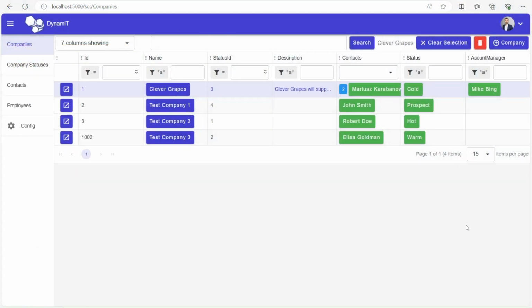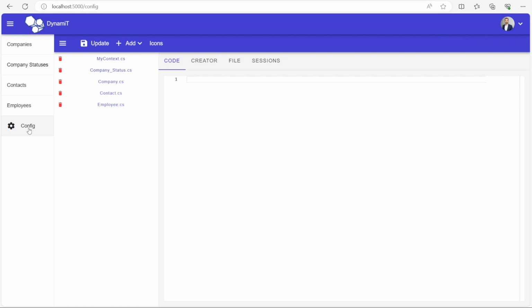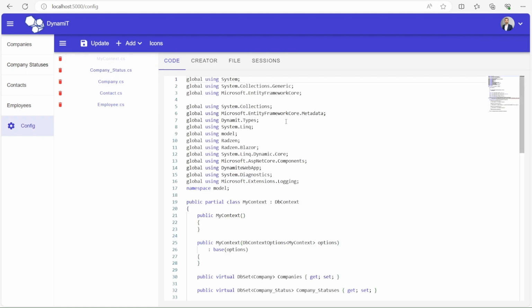Next, let's make the menu on the left side look a bit better by dividing it into sections. Say we want tables Companies, Company Statuses, and Contacts to belong to a section called Sales, and the Employees table should go under the Administration section. So let's go to the configuration and open the My Context file, which contains the configuration of the entity framework context.